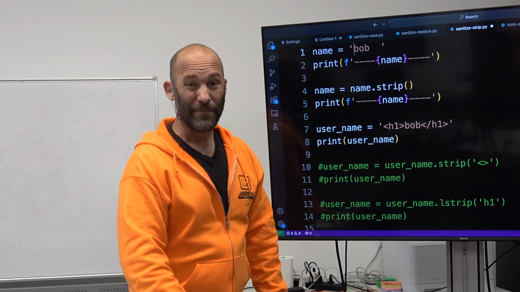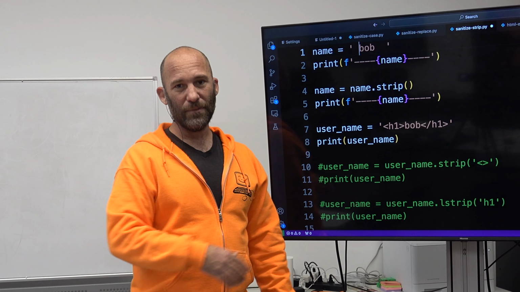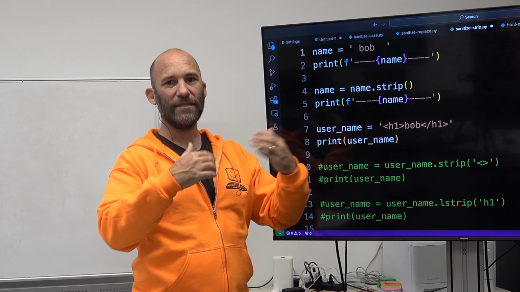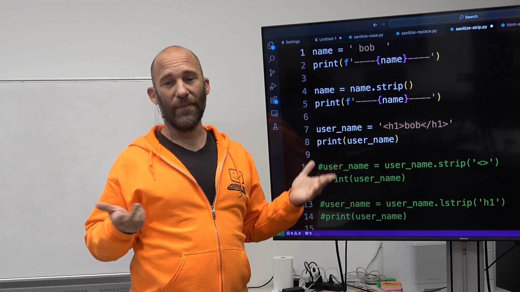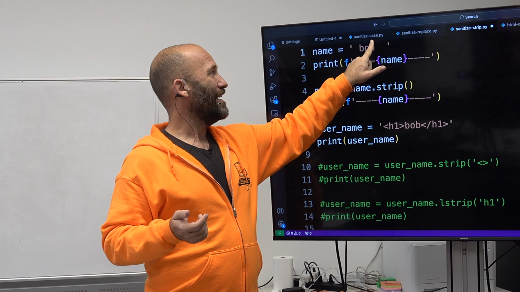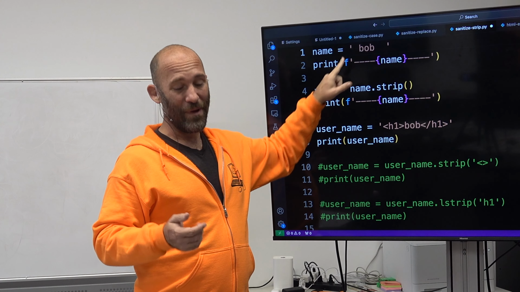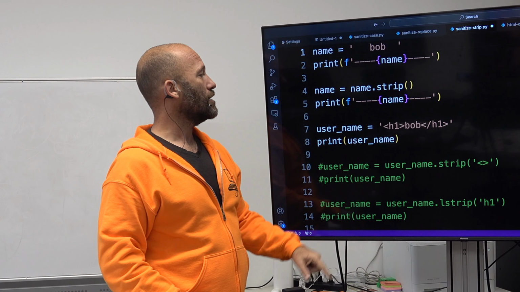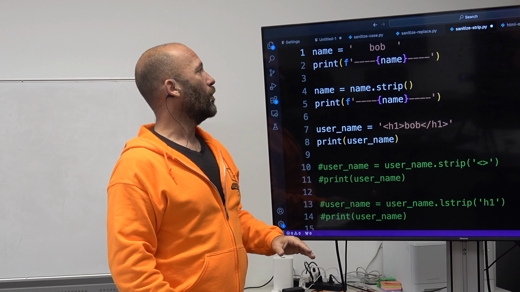So that's a problem that you can run into, right? Somebody might not be trying to be nefarious. They simply put a space, right? They're looking at that web form. For some reason, they just put a space in the beginning because they're being users. And if you try to do space with Bob, that is going to be different than Bob without any spaces. And so what the strip does, if you have no additional arguments, is simply strip out the white space.